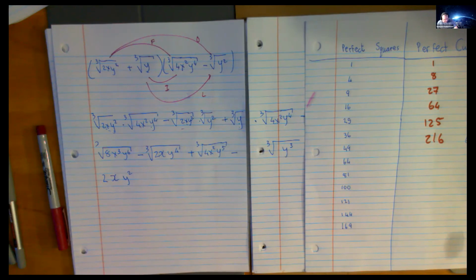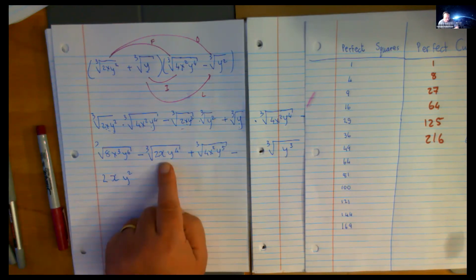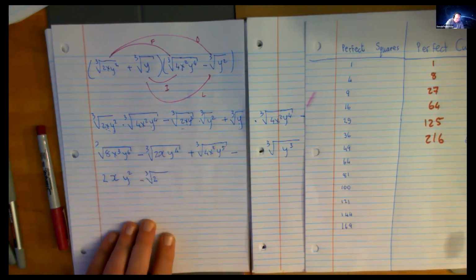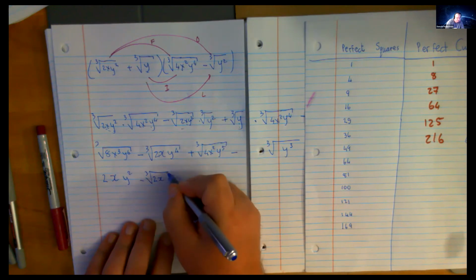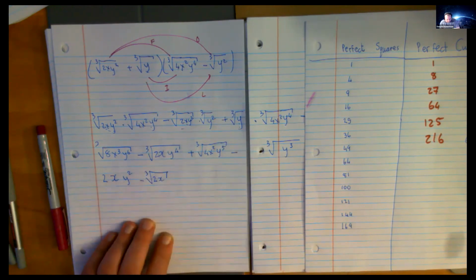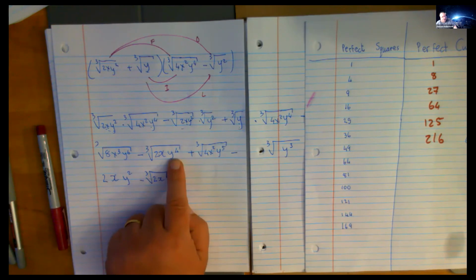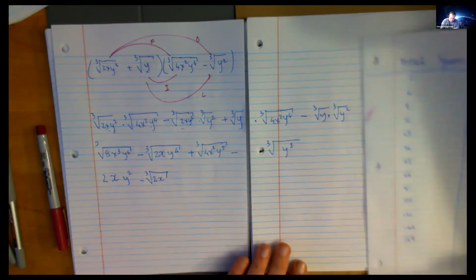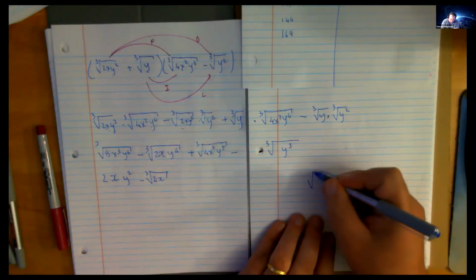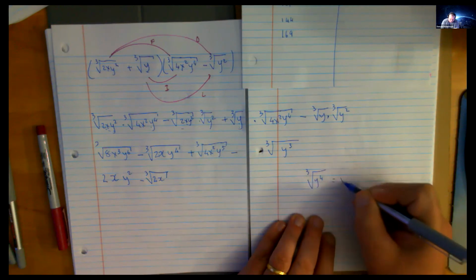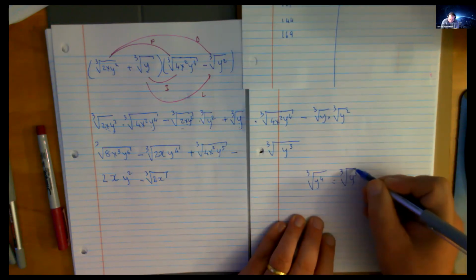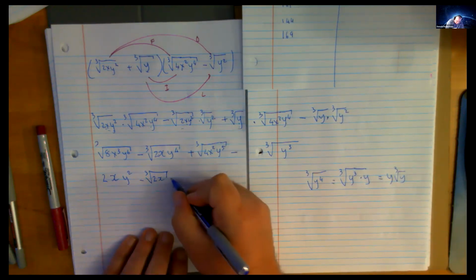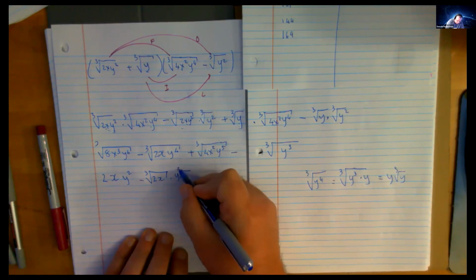On the other hand, not so much luck with this one. Would you agree the 2 is not going to change and the x is not going to change, right? If I focus then on the cube root of y to the 4, would you agree it can be fixed? The cube root of y to the 4 can be called the cube root of y cubed times the leftover y, and that is going to be this fella. So this guy here is a y cube root of y.